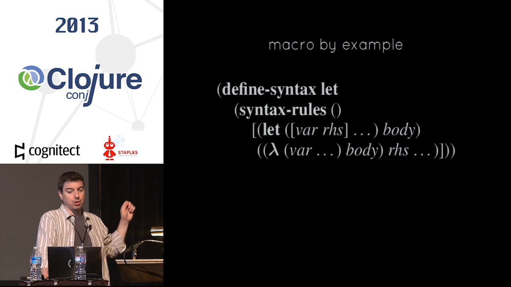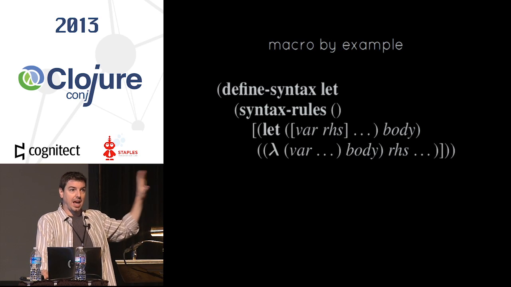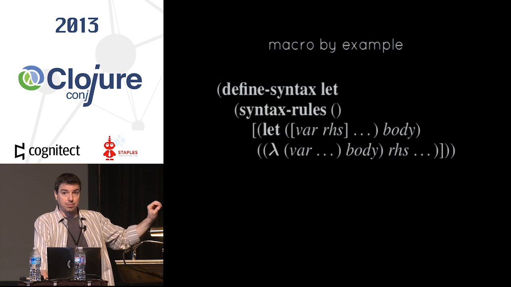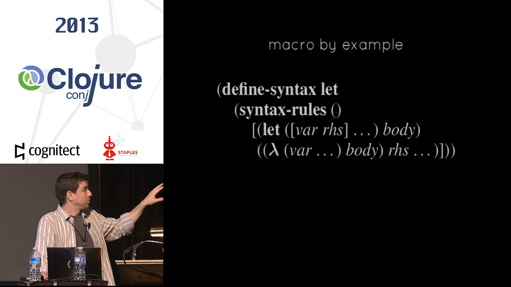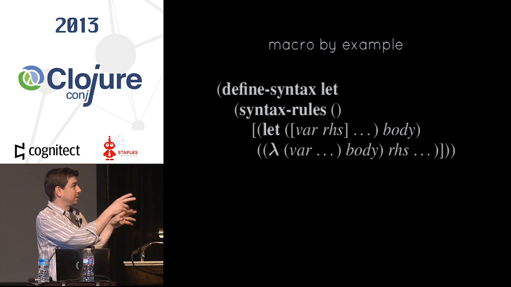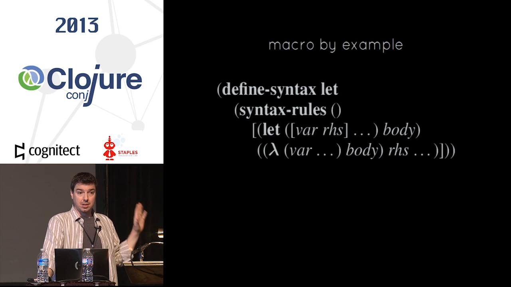And the key thing to note here is the third line is a pattern that shows what the actual syntax you're trying to match is, right? So it's this let form. And then the last line is the output from the macro. All right, so you've got those ellipses there, which are sort of magical. And you can see that it's doing some kind of rearranging of the terms and somehow it understands the ellipses in different places. And there are very specific rules for how that works.